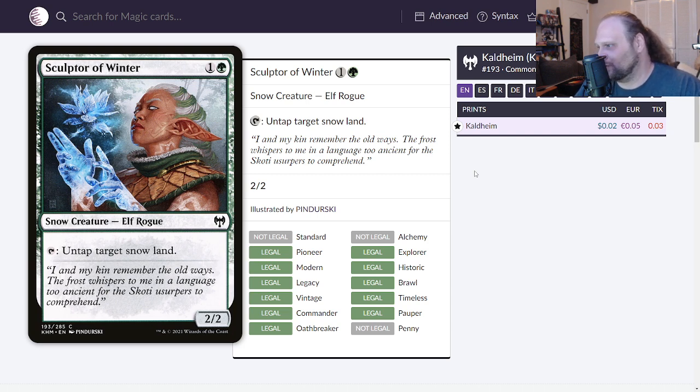Just a snow mana dork. Despite how cool the border and the art looks, that's all it is. Snow mana dork, I guess. And untapping snowland seems great in some situations. Also has a sneaky rogue creature type, which could be important, but I'm just going to land this at like a 4.2. Mana dorks, by and large, have to be a little bit better than this, all things considered.